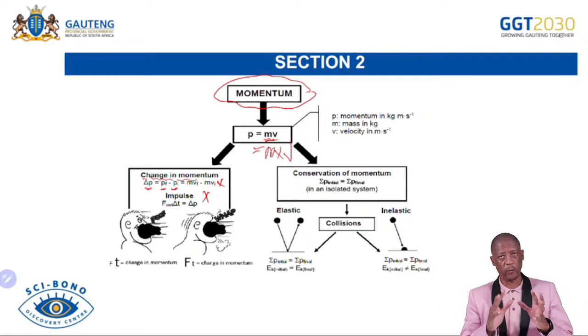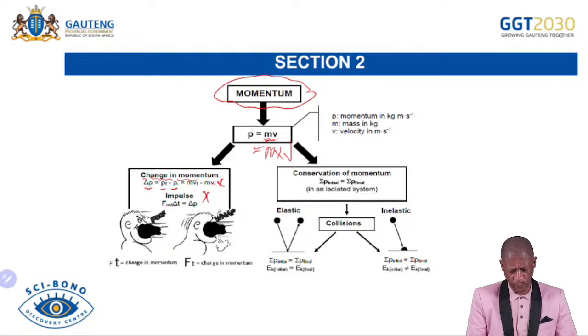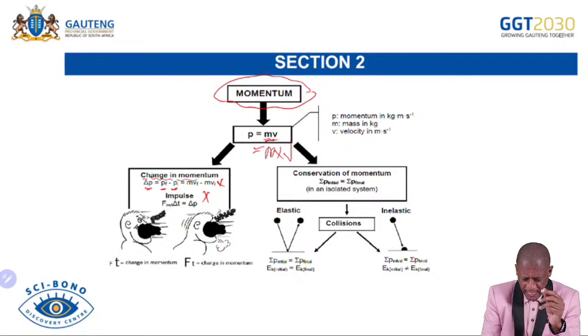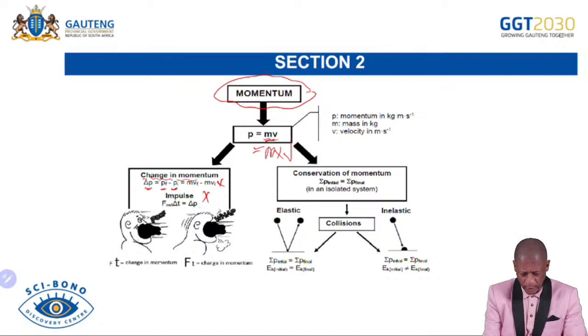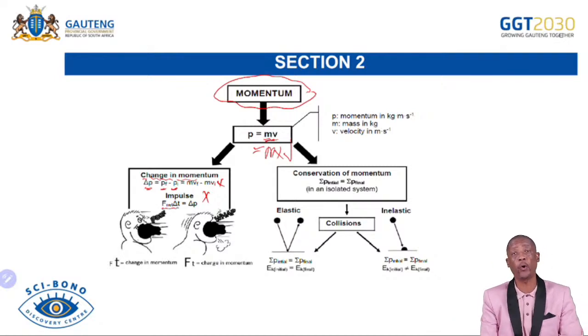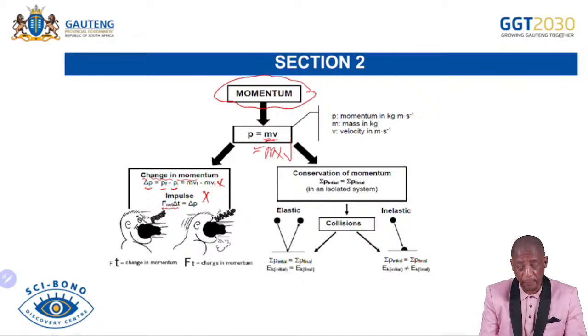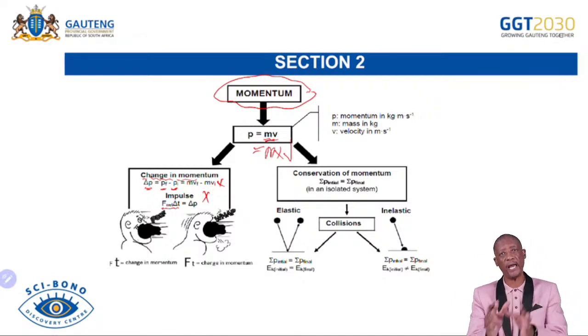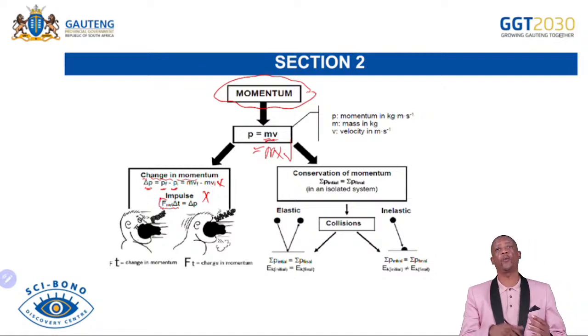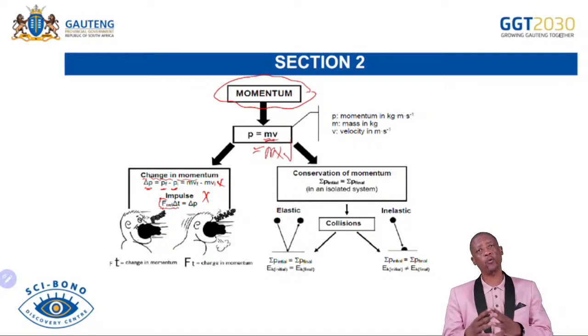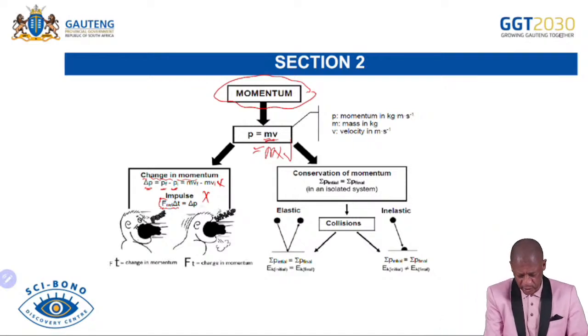Remember, we have to define these terms, and then we come to an understanding of an impulse. Impulse, you said, it's a network applied on an object, and the time in contact with the object. A net force, not a network, sorry, a net force applied on an object and the time in contact with an object. This we call impulse. And we said impulse equals change in momentum.